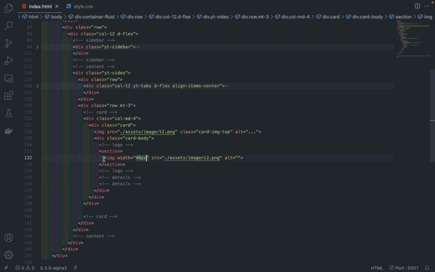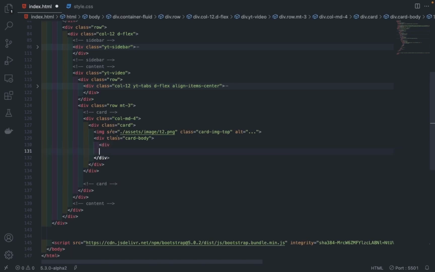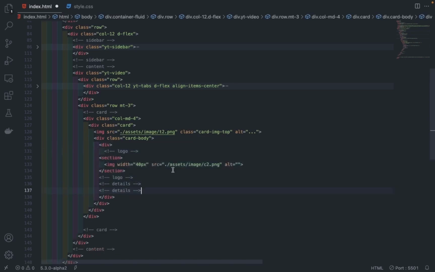Then, instead of giving things directly, we will wrap this in another div so that we can give display flex. Before that, I will give a text here.